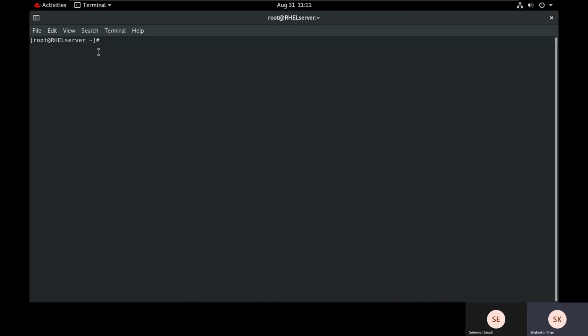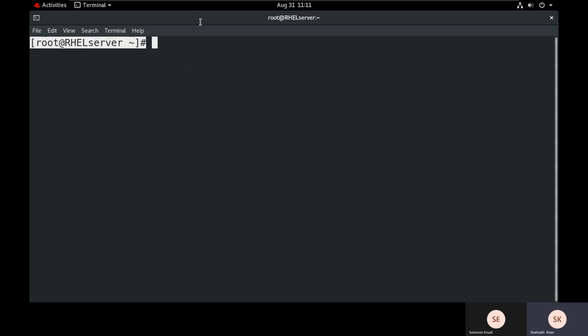If we go to the system again, this one is our bash shell. First of all, it is showing the username of the user we are currently logged in with. Currently we are logged in with the root user, at the name of the machine, or host name of the machine. We are on rhel server. Then this tilde expression shown here represents the home directory of the current user, root's.